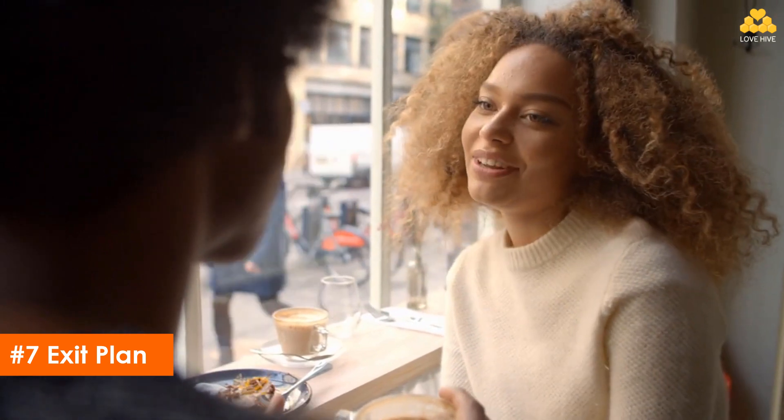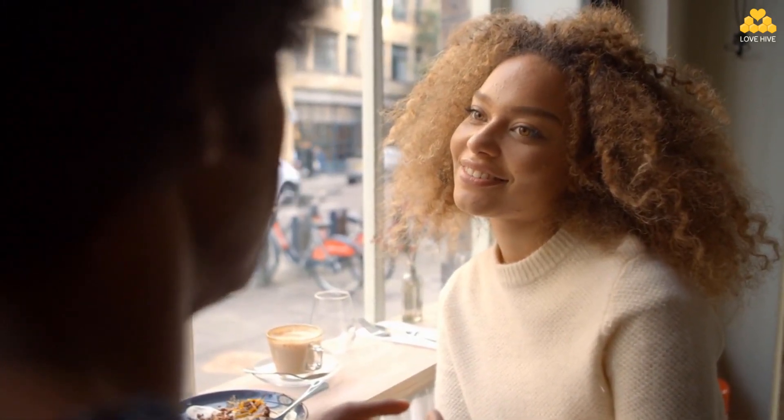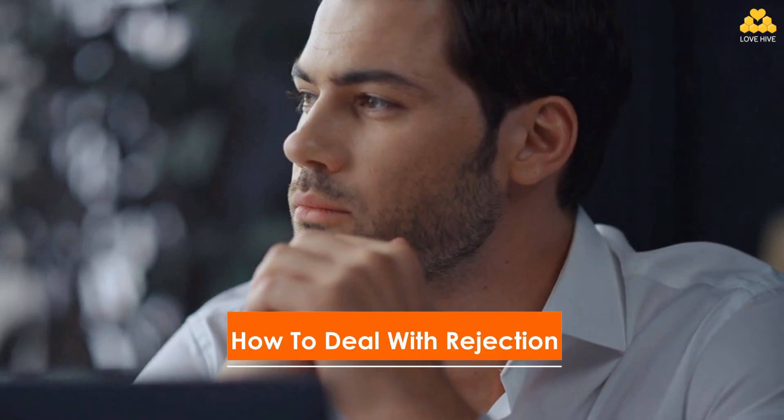Step 7: Exit plan. Once you've got the number and finished your conversation, it's time to leave. Choose an appropriate time and a good excuse to end the conversation — the aim is to pick the proper timing to prevent awkward situations. At the next pause in the conversation, tell her you have to leave and that you'll text her soon, then make a quick and confident exit. If she didn't give you her number, it's okay — it's perfectly normal and it's not your fault. She may have recently broken up with her boyfriend, or she's in a bad mood or had a rough day at work. It's probably out of your control, so all you have to do is move on and try again with another girl.